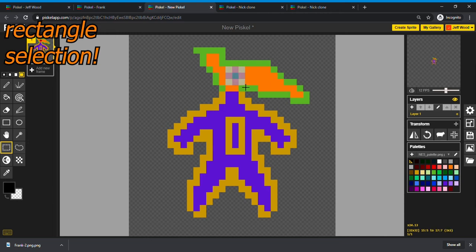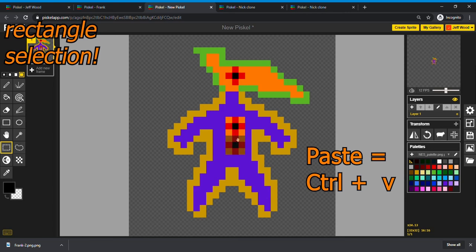All right, so here's what you can do instead. So you can select it and you can press Control C to copy it and Control V to paste it. So you're not just taking it and moving it somewhere and it disappears from where it was, like when you hold shift. You're actually copying it and pasting it so you can repeat it as many times as you want.